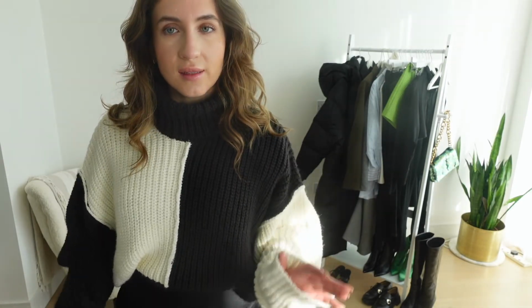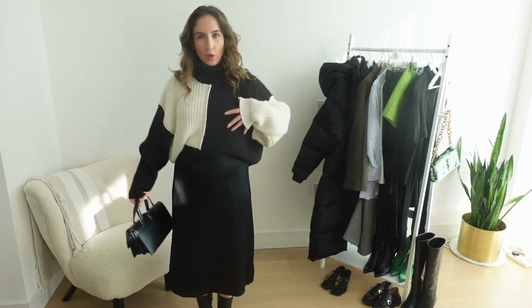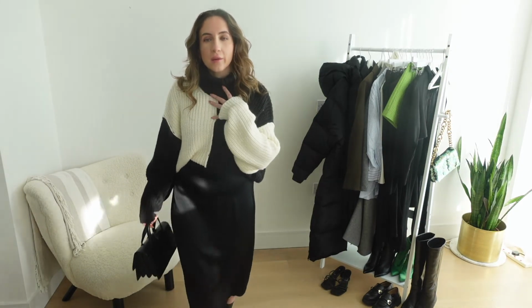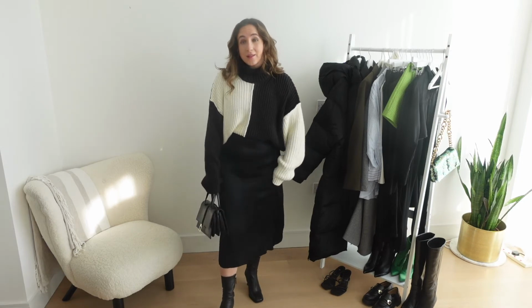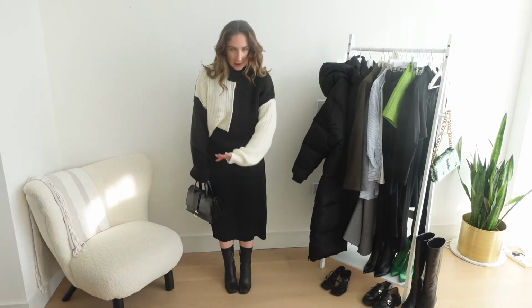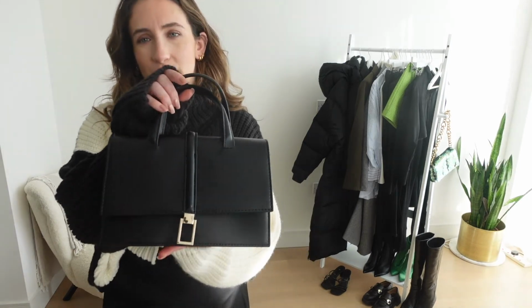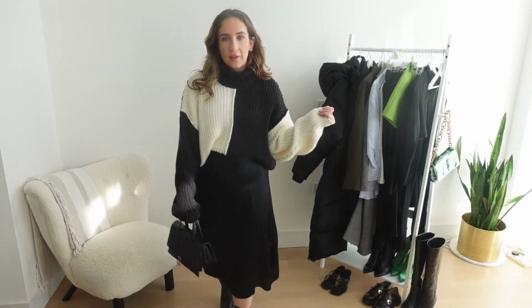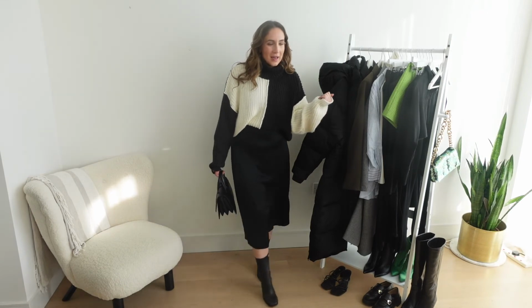So look number 8 is this beautiful mix up of colors jumper that I am in love with. So I've got a white sleeve, a black half, a white half, alternating, and then a beautiful chunky neck on the jumper. Pair it with some jeans, leather trousers, anything and everything. Or as I've done right now with a silk dress that I've shown you before, and also with some leather boots. So the boots have a square front, which I think is really nice, and a nice heel, which is quite comfortable. I also paired it with the little city bag that I showed you earlier. I just think altogether it's very classic, very nice. Wear it out for dinners, wear it to work. It's kind of like a multi-purpose outfit just to tie off the haul, and I am in love with it.